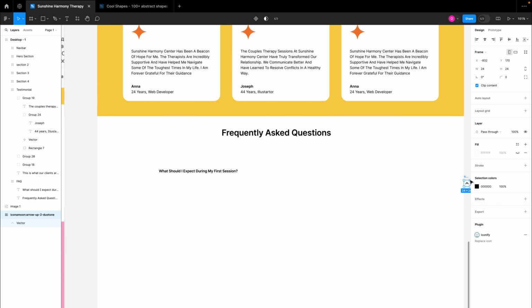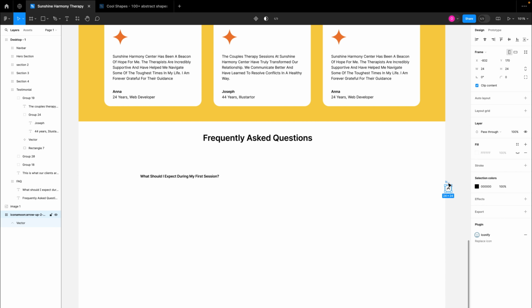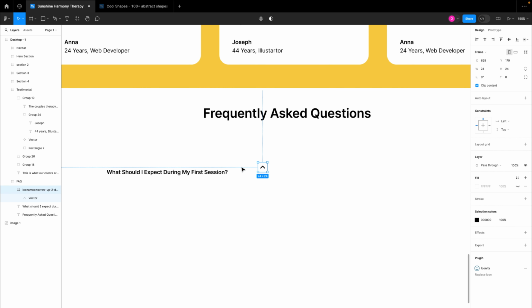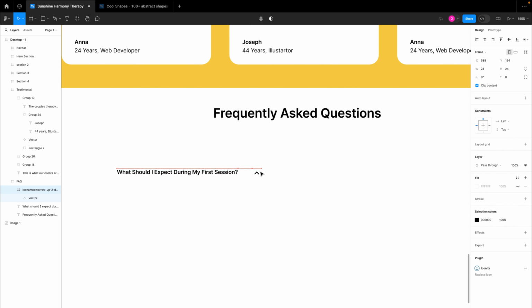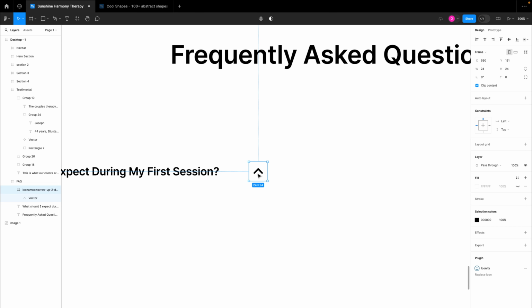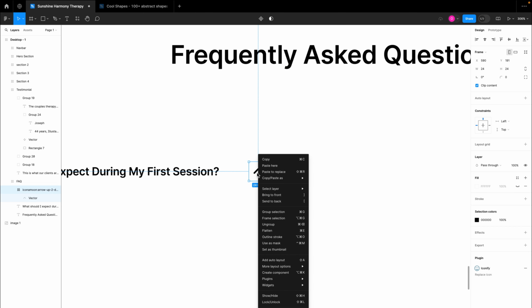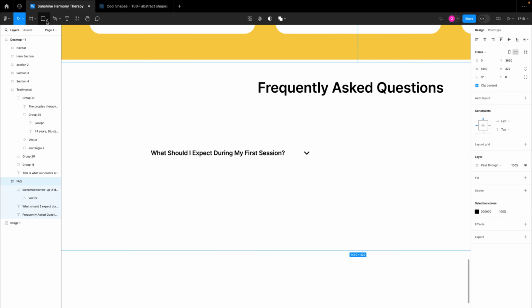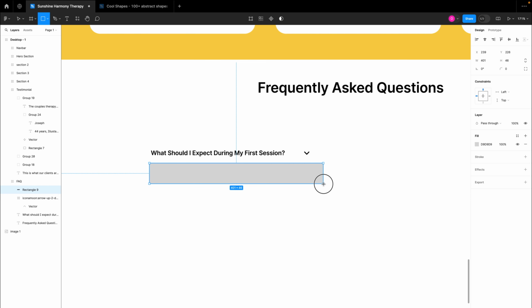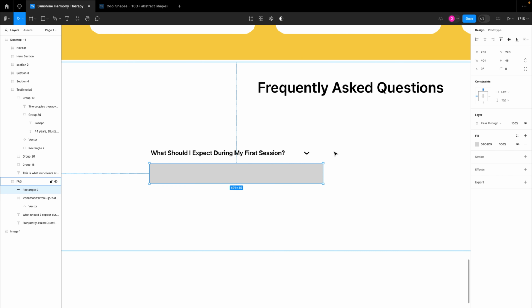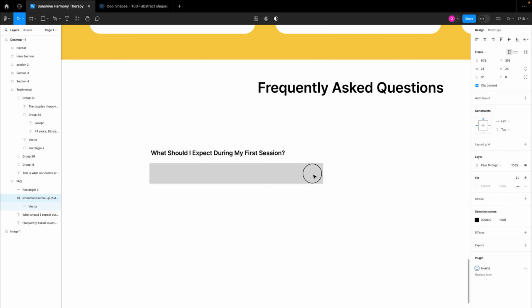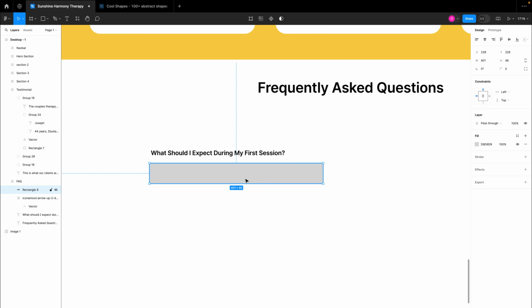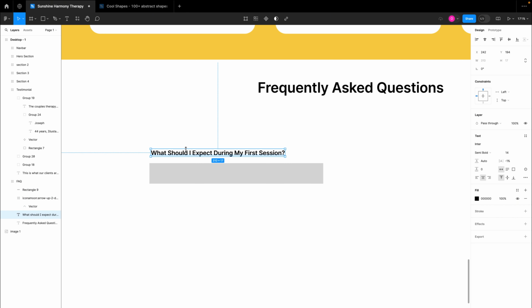I'm going to close this up and drag the icon. You can see it's imported here. I'm just going to drag the icon into our frame. The next thing we're going to do is flip this icon. You can see that it's facing up. I'm going to right click and then flip vertically. The next thing is to bring in a rectangle. I'm going to draw a rectangle just like this. And for this rectangle, I'm going to bring this icon down here. But you can see that this rectangle is above the layers of this text, so it's making it difficult to see.